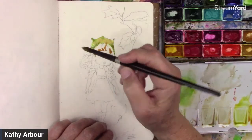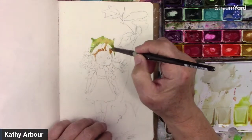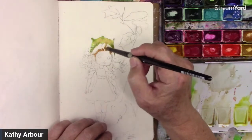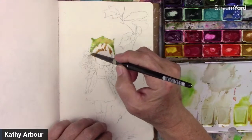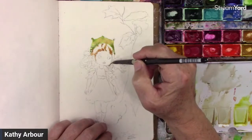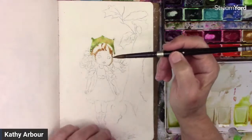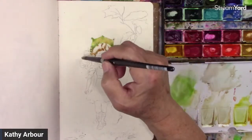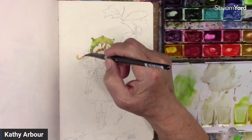Little ears, we'll leave those, make them a little bit lighter. So this is kind of the darker area right here, but there'd be little bits that you would see that would be darker along the sides here. And I'm just using the very tip of my brush. And take your time. Enjoy what you're doing. Just kind of skipping through the woods.